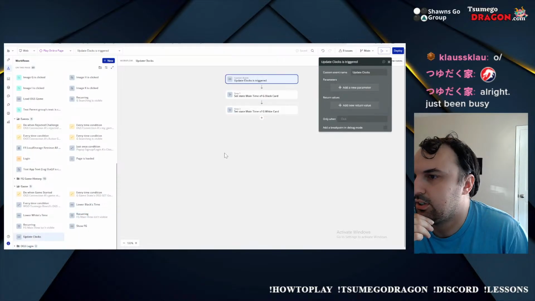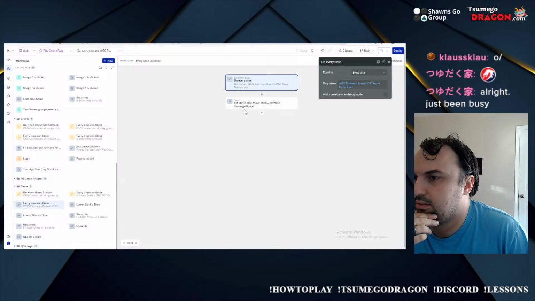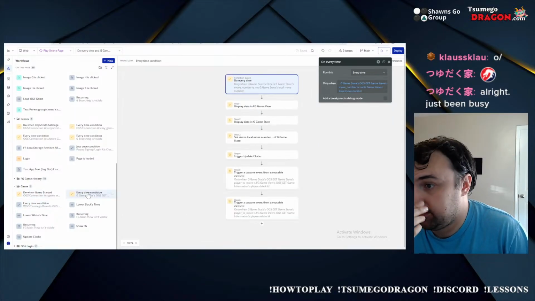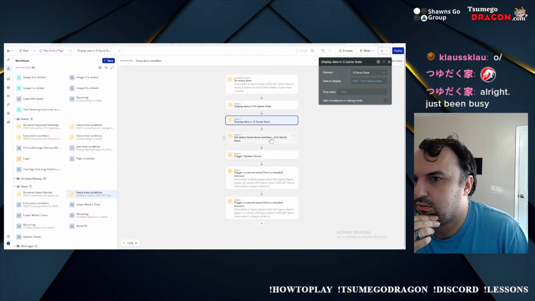This is update clocks. This is the only time I'm calling it. OGS get game information.